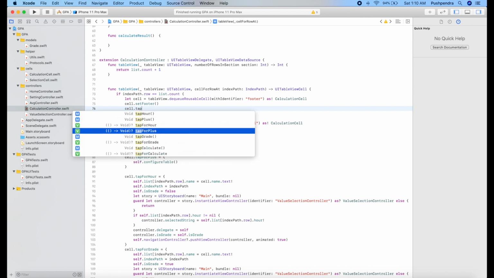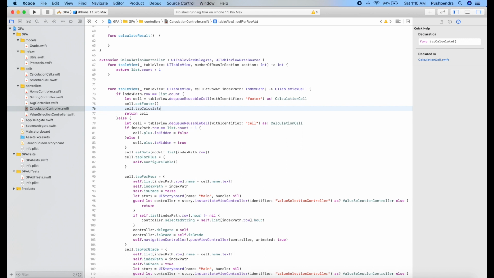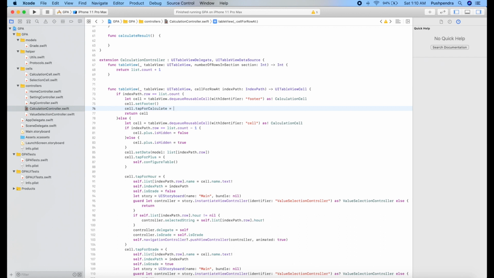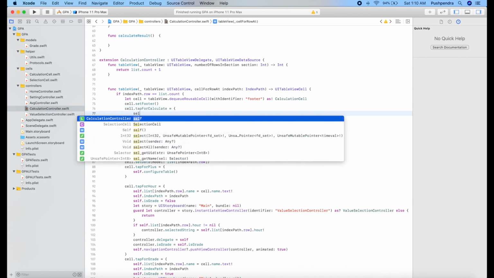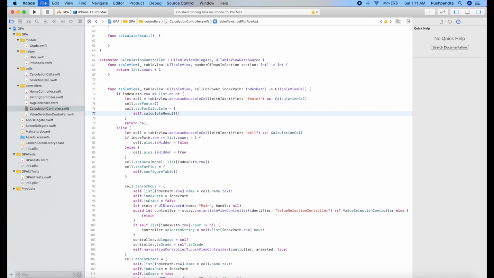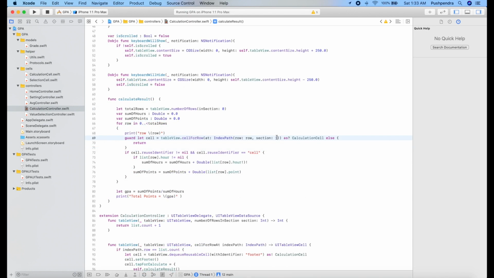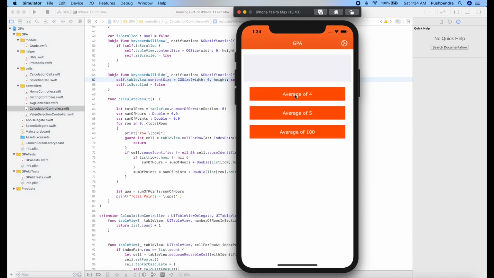And it's tab for calculation, tab for calculation equals, and from here I will call that function, self dot calculation. So inside the calculation function we will perform many operations. This is the function, okay? I have created this function which is performing the operation for calculation for GPA. Here I have taken cells and I apply a for loop.